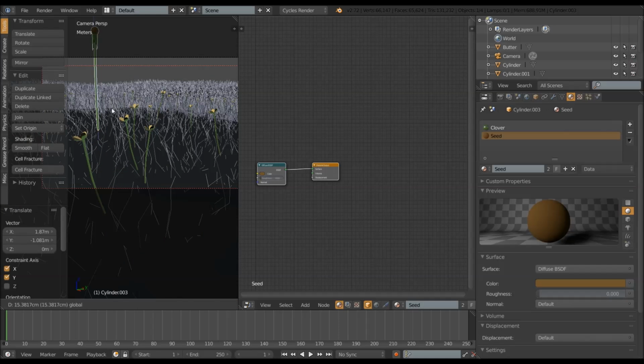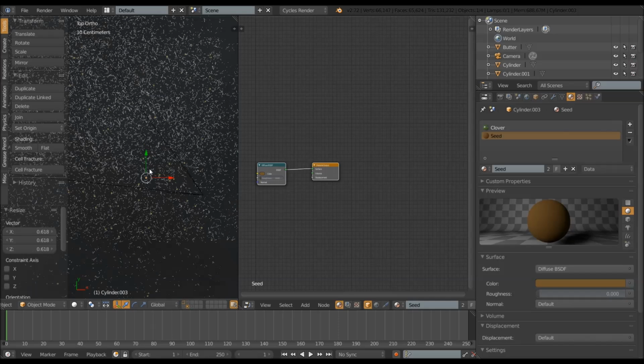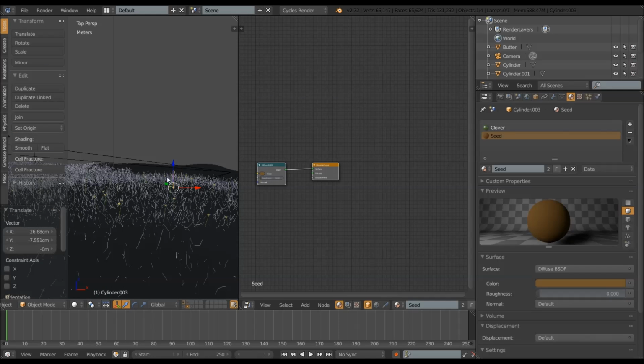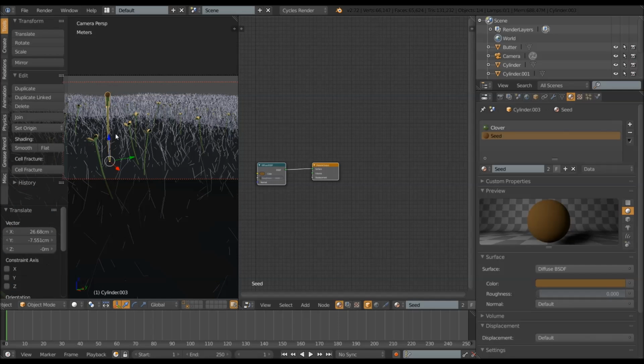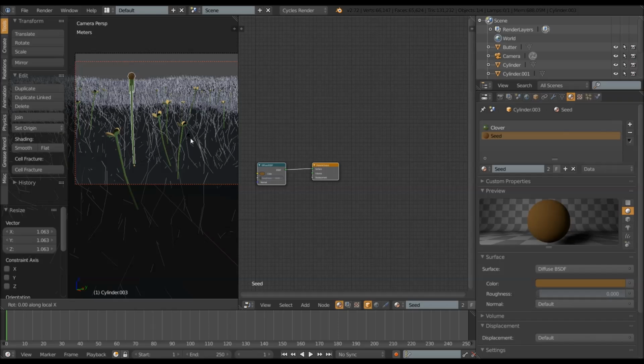Move him up on the surface again, and scale him way down to about here, and I'm going to move him even closer to the camera. Oops. And I'm going to rotate him now and scale him up a little bit. So I'm going to rotate him on the X a little bit like that.